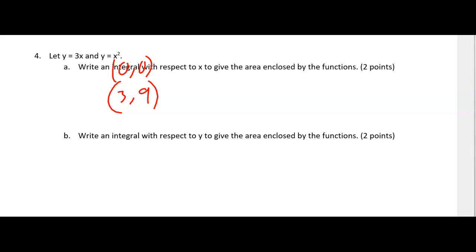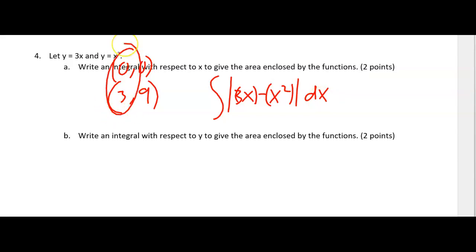So let's first of all begin with respect to x. So we're integrating with respect to x. And I know that my blue line was the straight line, and so that's the 3x, and that would go first. And then my red line was the x squared, so that goes second. Okay, so there's that. But if you aren't sure, just throw some absolute value bars on there, that'll help. Okay, now that's 1 point, but the other point will be getting the limits right, and that's these numbers here. The smaller one goes on the bottom, and the bigger one goes on the top. So since this is integration with respect to x, we use the x values.